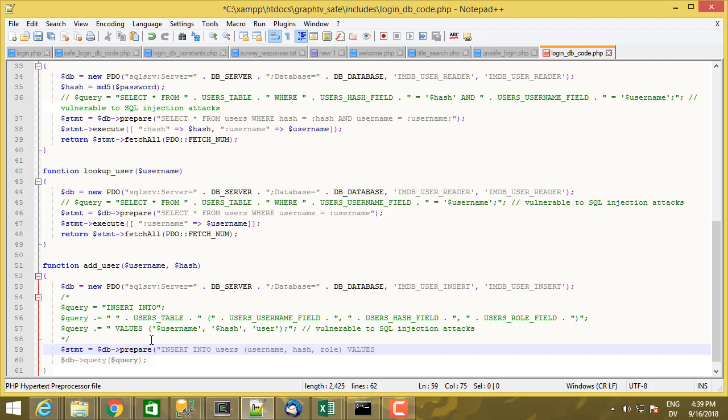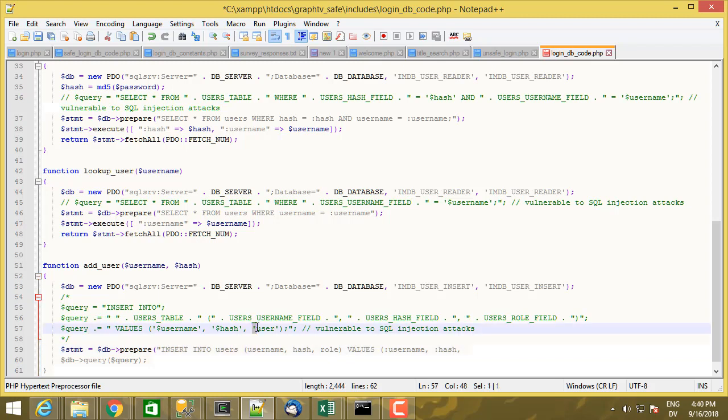Values are colon username, colon hash, and colon, actually that should have been, yeah, role.